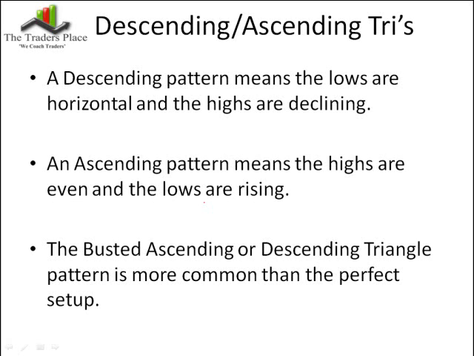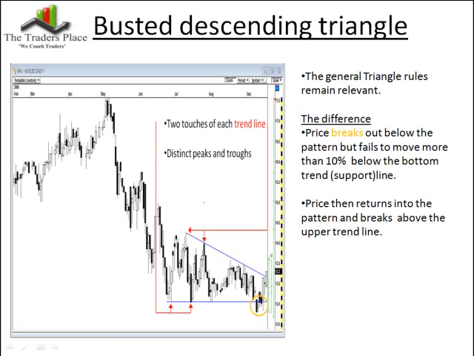Then something that's very seldom spoken about is the busted ascending or descending triangle pattern, and this is actually more common than the perfect setup, and I thought today we'd have a look at an example of that. Here we have the busted triangle. The rules of the triangle still remain relevant.